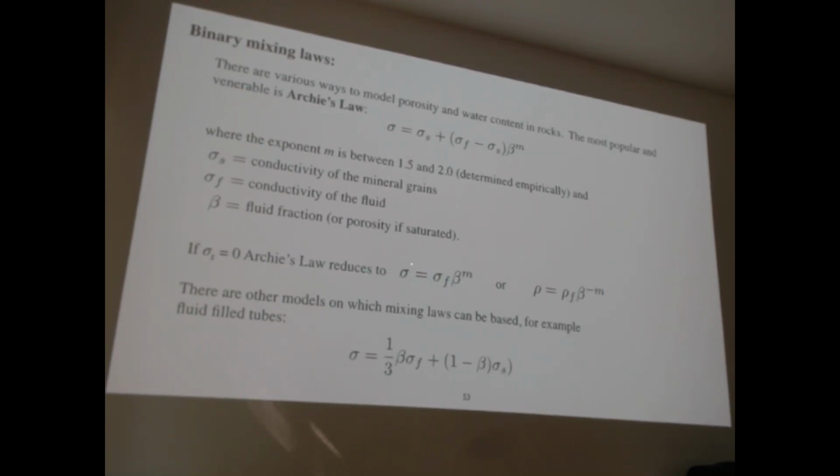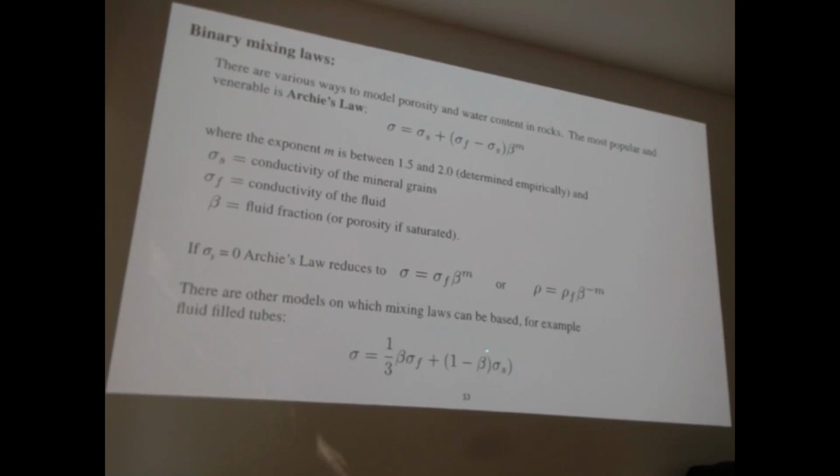The conductivity of the rock is given by the conductivity of the fluid or water times the porosity to some power. And this power is usually about 2 in sedimentary rocks. So it's like porosity squared. And that's Archie's law, and to a good approximation, it works for sediments. You can get other mixing laws as well.